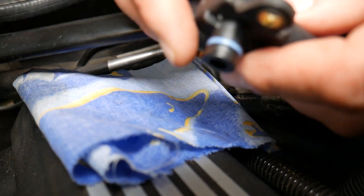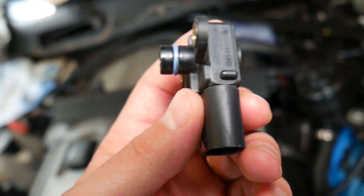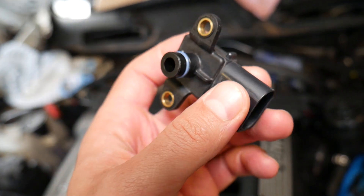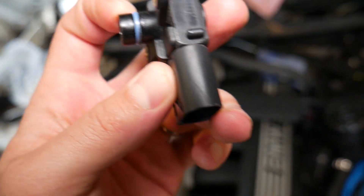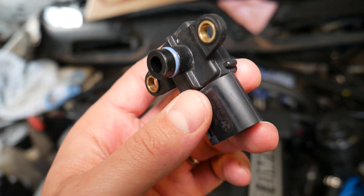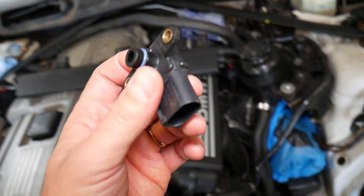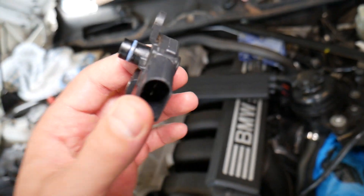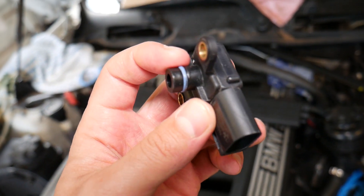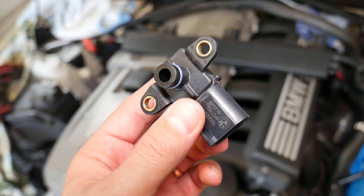This is the sensor itself. Sometimes when you get a code for a bad sensor, first check the wiring harness — make sure it's not loose. Number two, check the O-ring. If it's loose or leaking, it can cause the same trouble as a bad sensor, because the readings from the mass airflow sensor and the manifold absolute pressure (MAP) sensor won't match. That mismatch can also be caused by a bad O-ring. We'll have a video on how to test them coming very soon.